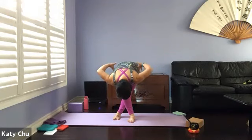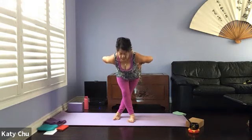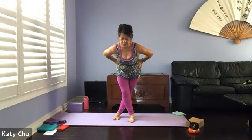Hands on waist for support. Inhale, halfway up to a flat back. Exhale to slowly, slowly come up to standing. And release. Shake it out. So after forward bend, we're going to do a back bend to counter.